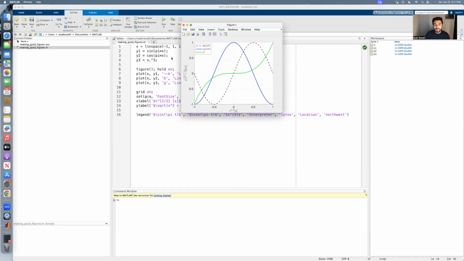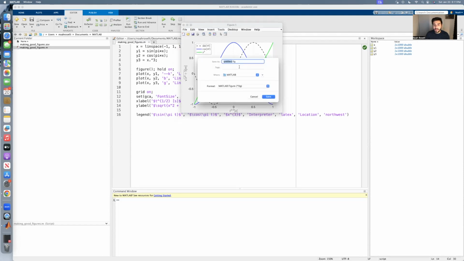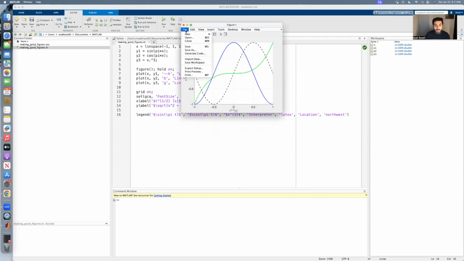So at this point, we've crafted a pretty good figure, and you can either screenshot this to add to documents, or if you want to, of course, you could do a save as and save this as a JPEG or a PNG. However, what I typically do, especially with something that might be a little busy, is I want to make the quality a little bit better as I'm saving it.